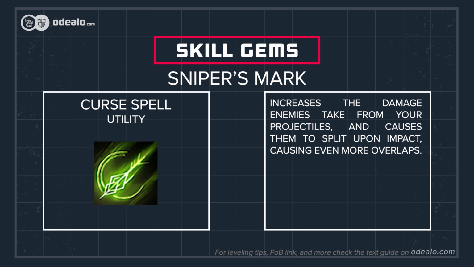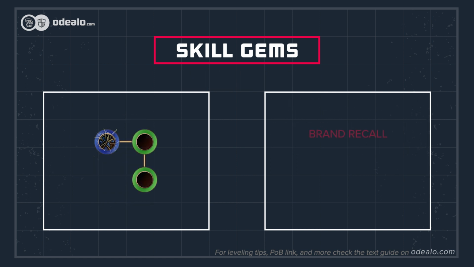The Sniper's Mark increases the damage enemies take from your projectiles, and causes them to split upon impact, causing even more overlaps. The Enhance support increases the quality of linked skills. The anomalous quality of Brand Recall increases its cooldown recovery rate, while the Sniper's Mark increases your damage a bit.